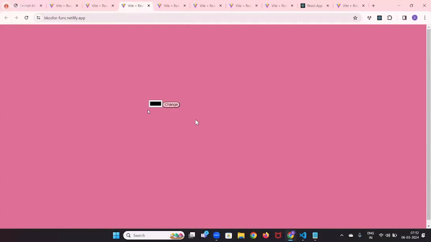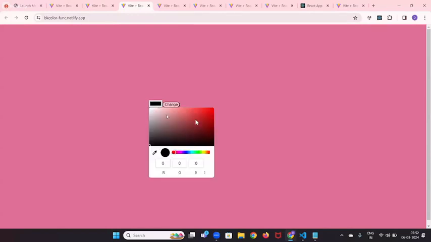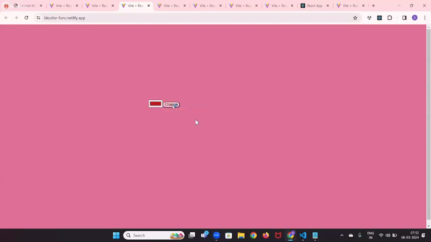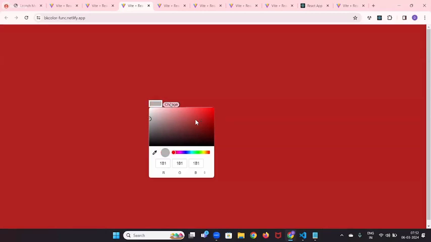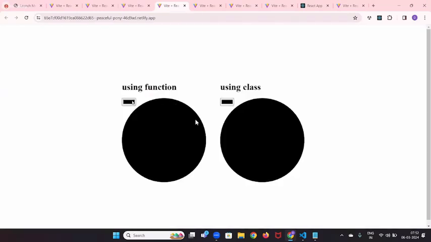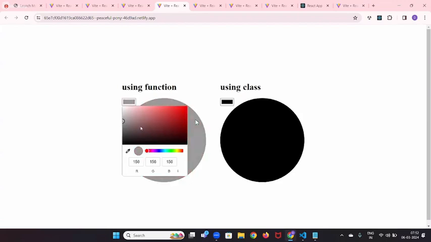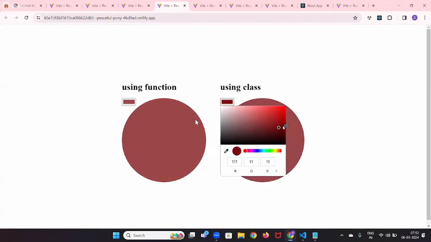This is what I actually thought. This one is also good. Actually, by default they put pink. Okay, I have to click the button to change for this. They did it in such a way that after clicking, it changes. But if you apply on change or on input for this particular one, it will work. That's good. This guy did it using function, using class. But both will work. If you go with function or class, it works in the same way. Perfect.